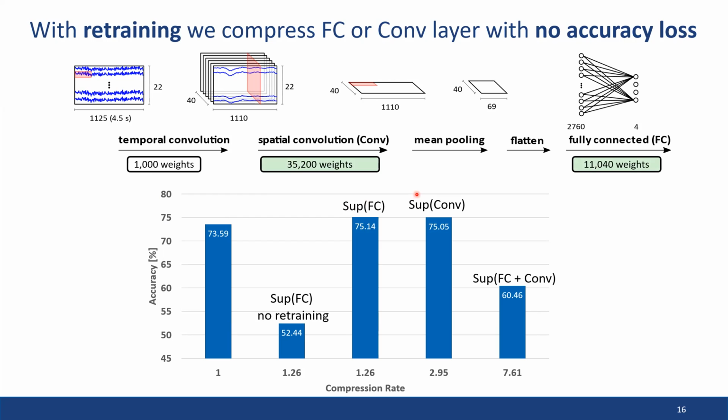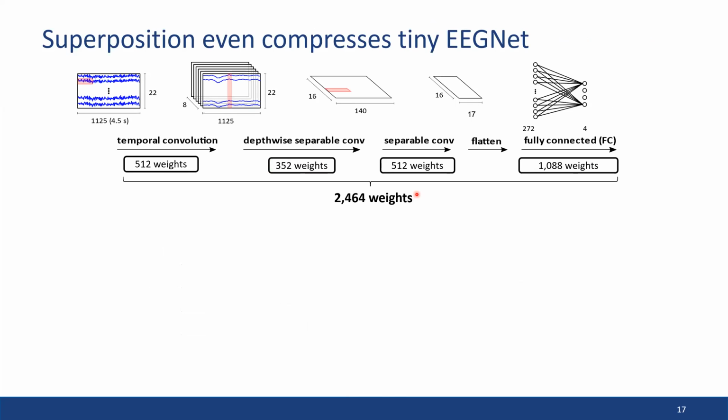In this case, to investigate that further, we had a look at an even smaller network, which is called EEGNet. EEGNet mostly uses depthwise and separable convolution instead of this big spatial convolution block. With that, it is able to reduce the size of the network by more than an order of magnitude. So overall, this network has 2.4K parameters, where we see again that the majority of the weights lies in the fully connected layer.